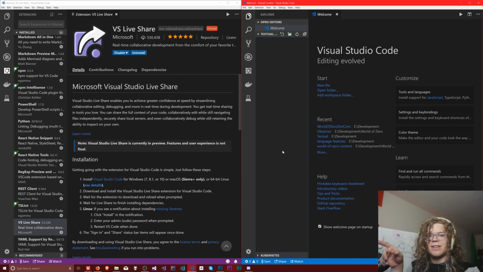Before we go any further, beta. So it's still a work in progress. You can see the preview sticker up here. There's going to be bugs, but from what I've seen, it's fairly well supported, and I haven't had any major issues pop up. So I'll post a link to a GitHub page. It's not, to my knowledge, open source, but they do have a GitHub page for issue tracking and things like that. So if you run into any issues, you can either create an issue or star or upvote somebody else's issue that matches what you're encountering.